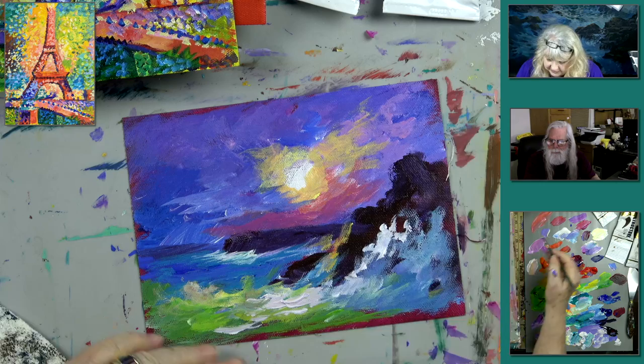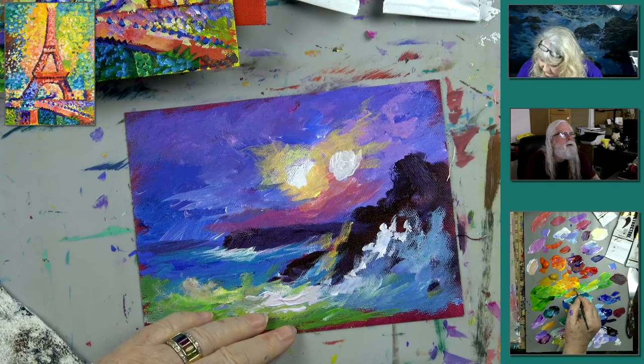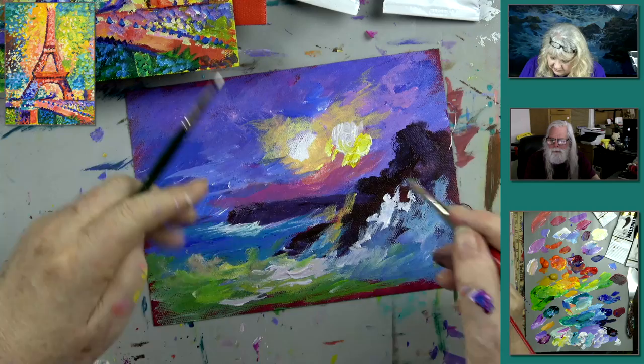I love stuff like this because you can. My reference had the sun right there, but that's stacked. So you're moving it? I'm moving it. Why would you do that? Because it was stacked dead in the middle of the picture. It really was. I was just going off the reference, happily talking to you guys, not paying any attention. But you can't do that. So guess what? We're not doing that, right?